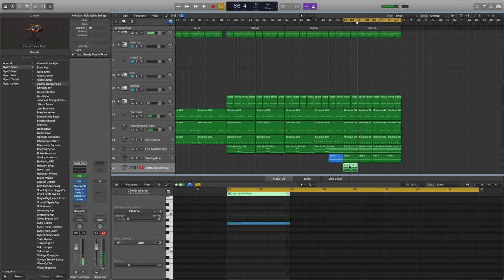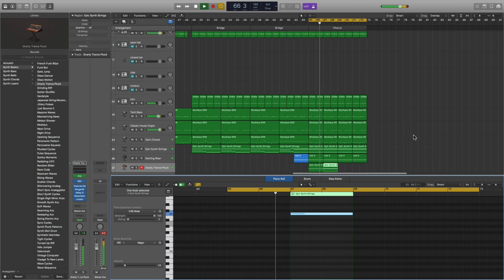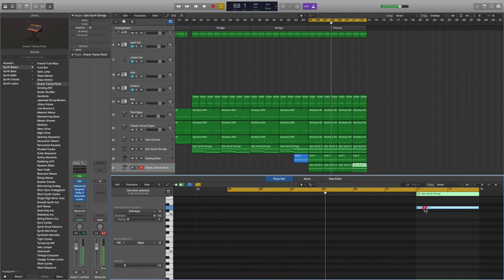That would be a pattern, right? The next pattern, we're going to go up. And the next pattern we're going to go up. And then the next pattern.